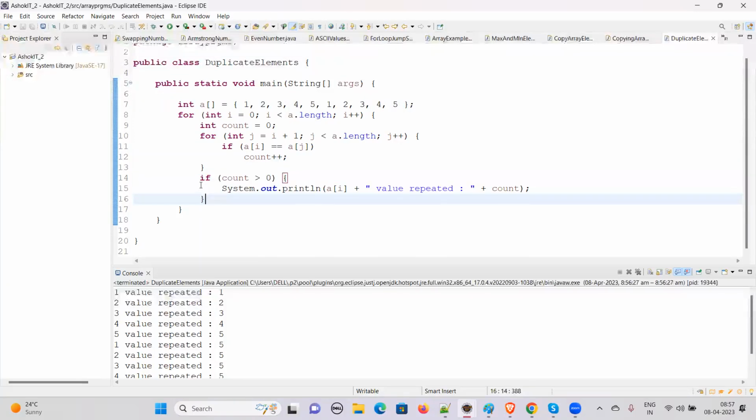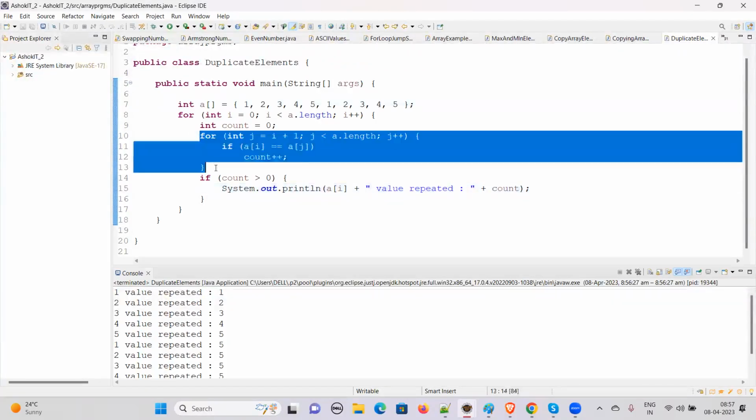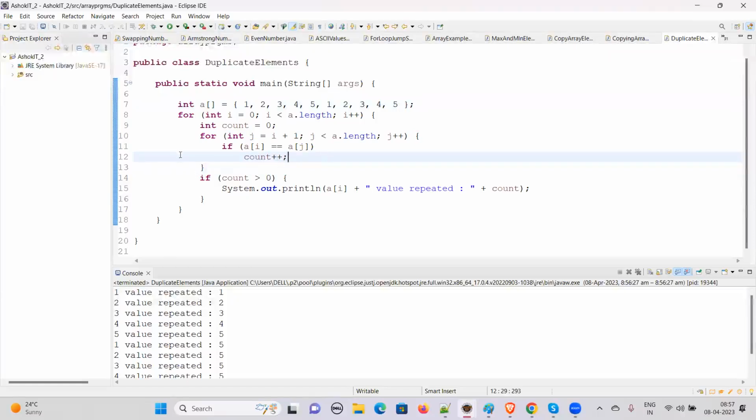See, we are using this condition, so print the value here itself in the first for loop. Okay, because the second for loop will help you to compare the values and keep the count. And this should be repeated for all the values that we are taking. So that is the reason why we are making count equal to 0.